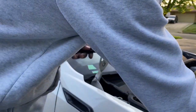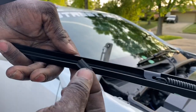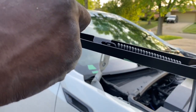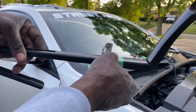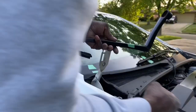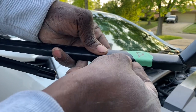So I'll take one of my clips, the little channel clips thingies. I already pulled the tape covering off, of course, and I'll put one roughly about here. Push it in nice and tight. Make sure there's a good adhesion on that tape. And then I'm just gonna run around here, come around, then come out. I think I'm going to have the next one roughly in this area here. So I'll put one roughly about here at the bottom.